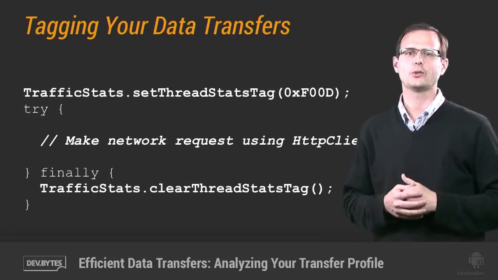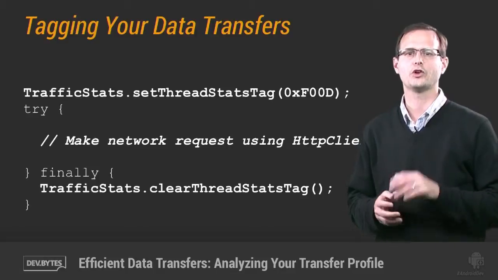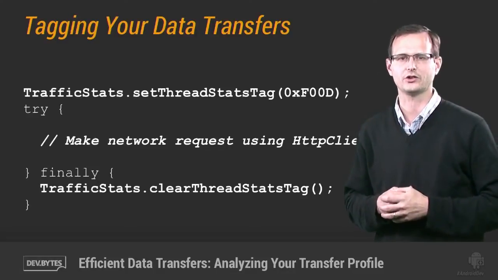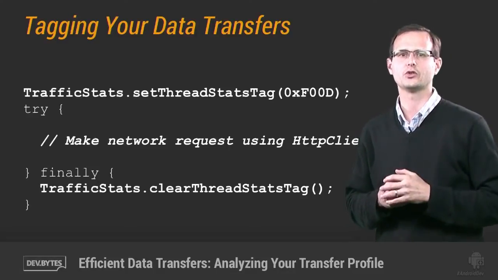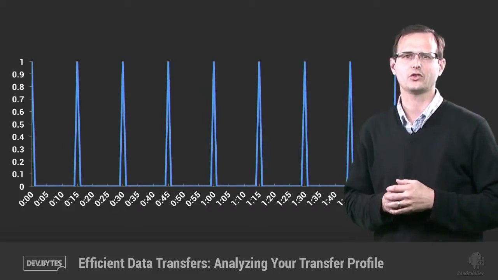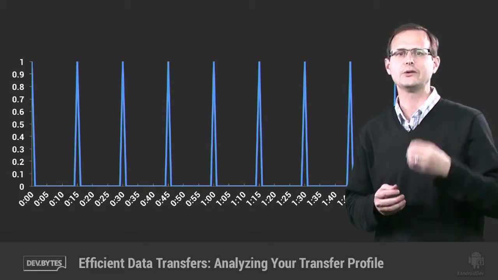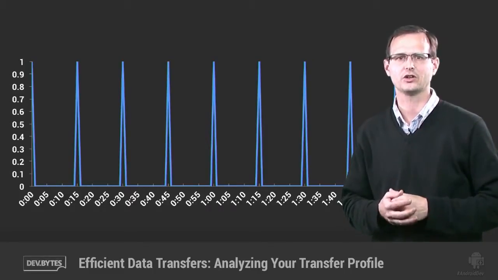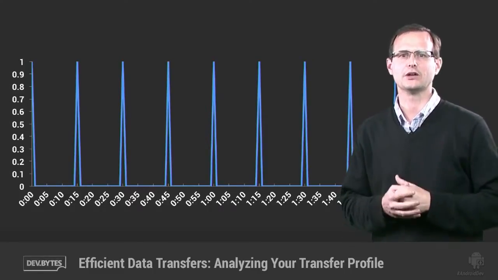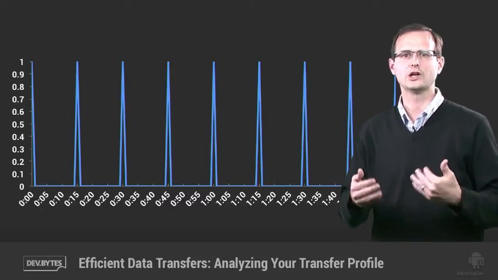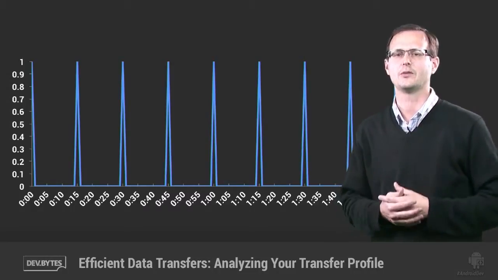So once you've generated a representation of your app's transfer profile, you can start analyzing it for battery inefficiencies. The most important thing to look for are any periodic transfers. Any regular pattern of repeating transfers will cause a correspondingly regular pattern of radio activations, so you're effectively setting the minimum level of battery drain. So the shorter the period between updates, the higher the battery drain.